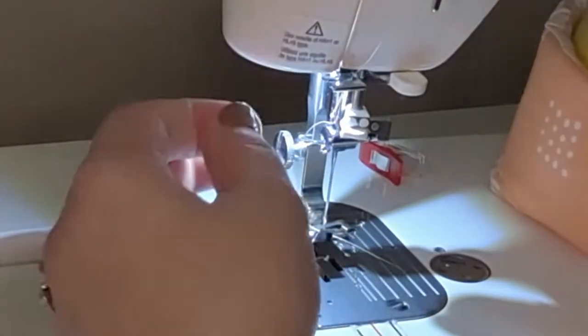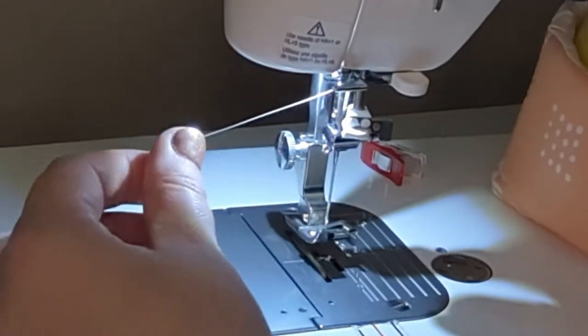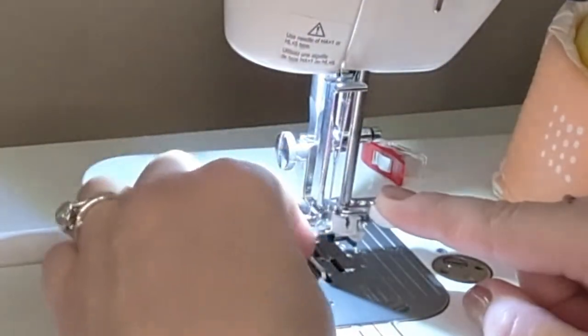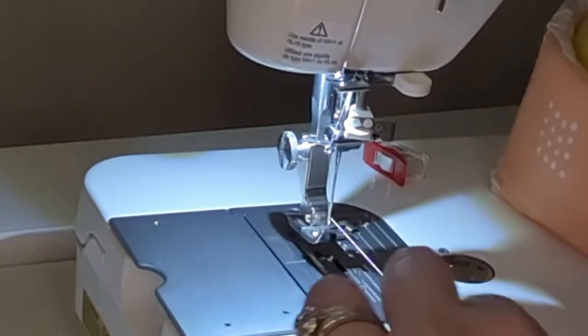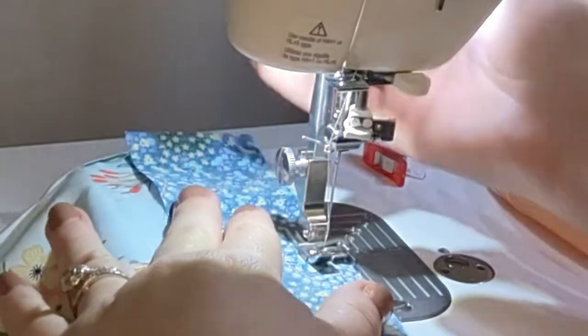What are we doing? We're threading it. So after you wind it all through, you do your needle up, down, needle up, then you're going to put it through that little hook there. You're going to push this down, push this through there, and then just release, and then it threads your machine. So cool. Ooh, fitted. Let's finish.